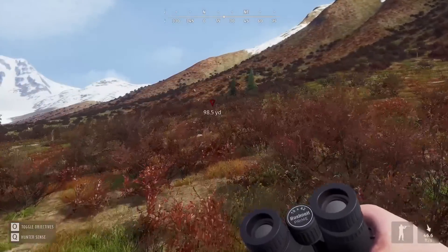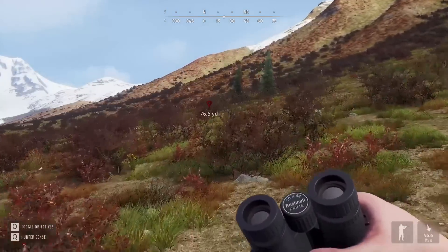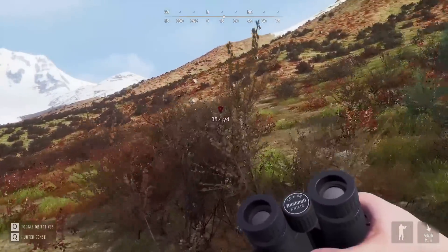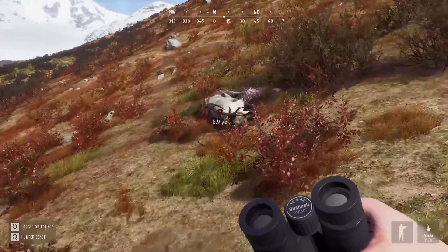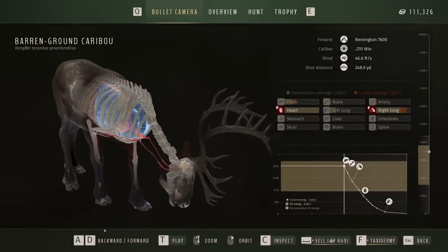Despite the fact that we haven't had as much Way of the Hunter content in the last week or so, I've been trying my absolute best to manage these herds, and I've been seeing a lot of 3 and 4-stars up here. So I think there's got to be better genetics from those that have passed down as they've died of old age. This guy is as silvery gray as they come - absolutely on his last leg anyway.